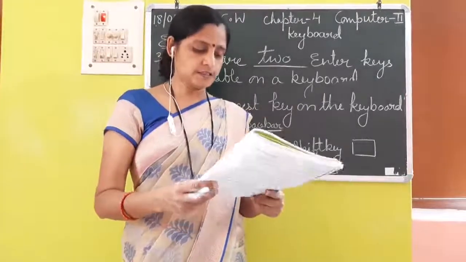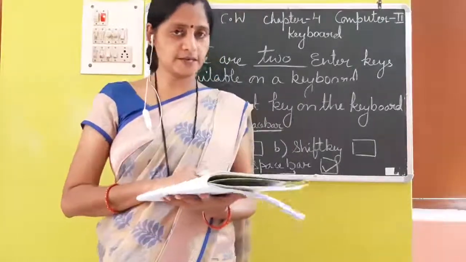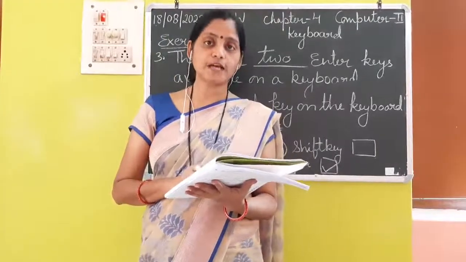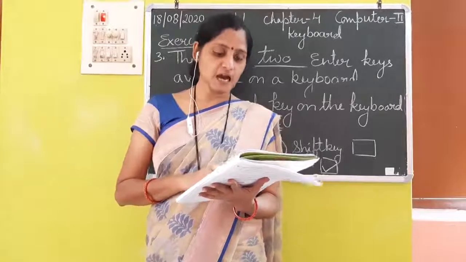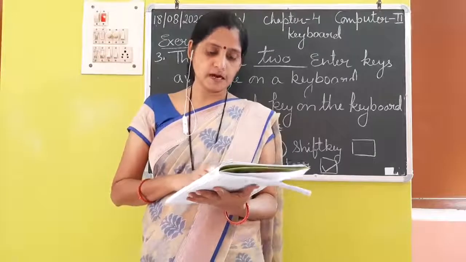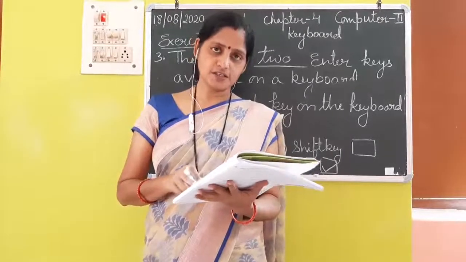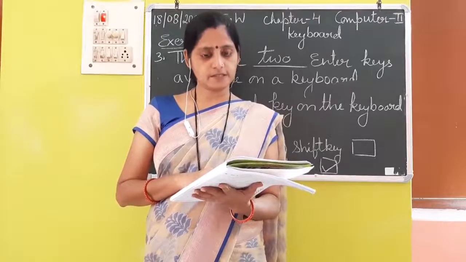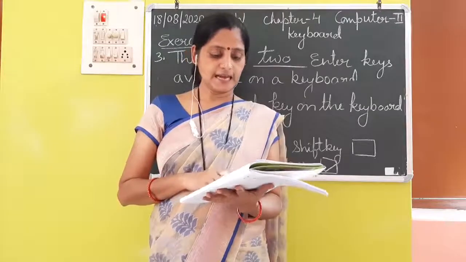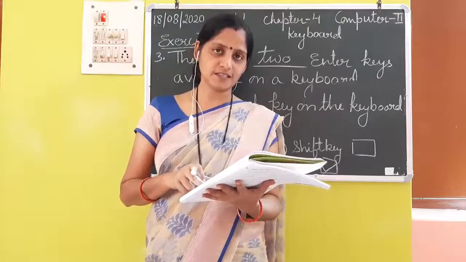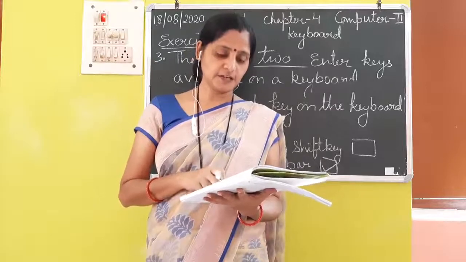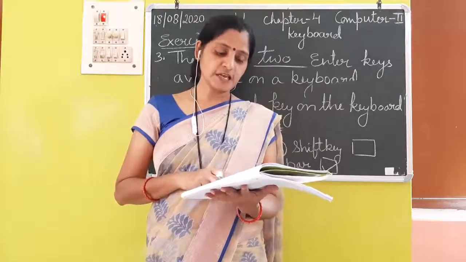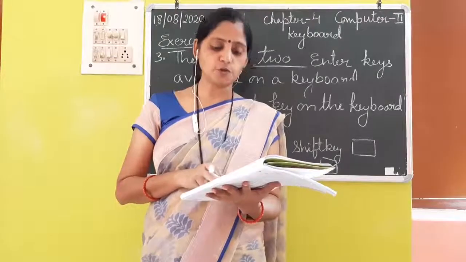Now, children, this is question number A. We will revise once again. A, dash keys are used to type words. Alphabet keys, function or shift. As we know, alphabet keys are used to type the words. Now, second one, the dash keys are used to move the cursor. Which keys are used? Arrow keys. The arrow keys are used to move the cursor.